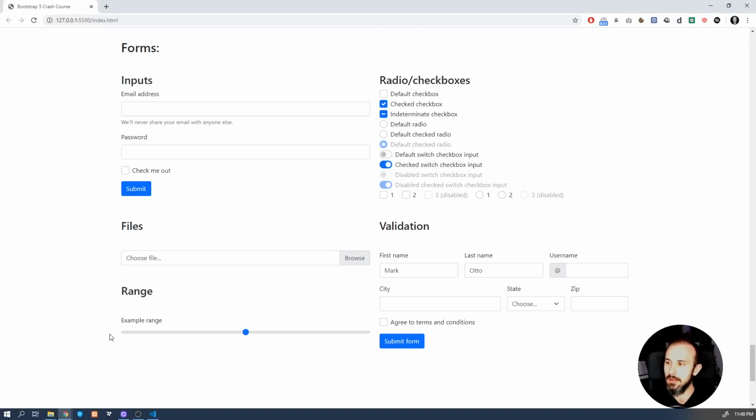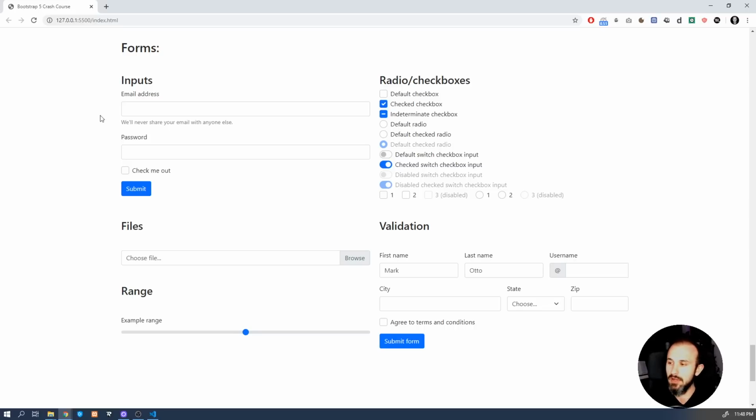And finally, the last set of components which we're going to cover in this crash course is going to be forms. So Bootstrap 5 offers us a nice way to keep our forms in a clean, neat style.